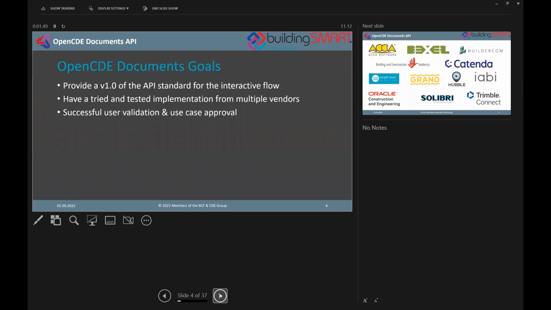We are dealing first with the interactive flow, so there is a human running the process. We have also had discussions about non-interactive, that would be server to server, how to synchronize things between servers, but that's a more complicated thing.